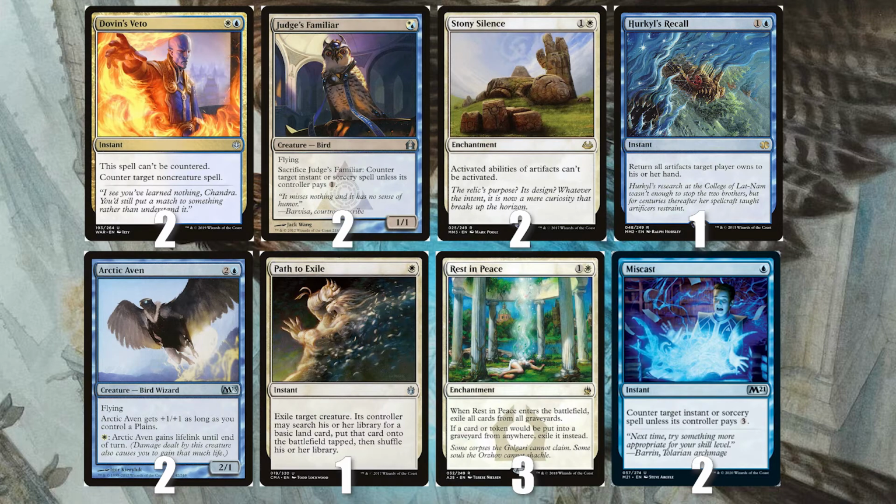And then for our sideboard, we're going to play a 2 of Judge's Familiar to counter control matchups or tempo matchups. 2 Miscast also for that, but also good against Burn. 1 Path to Exile for more removal. 2 Dovin's Veto to shut down control entirely, or even Storm. 1 Hurkyl's Recall for artifact matchups, as well as 2 of a Sorcerous Silence for huge artifact hate. 3 Rest in Peace for graveyard hate. And a 2 of Auriok Haven just for a little bit more burn and lifelink hate.